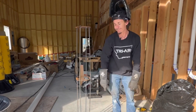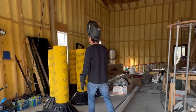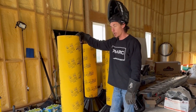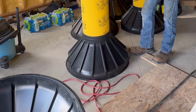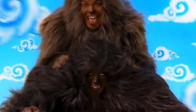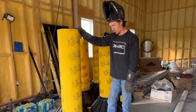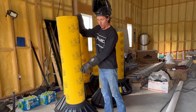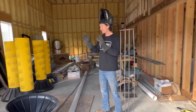Basically we're making these rebar cages to go ahead and slip down into these concrete forms. These things are called sonotubes and these platforms in the bottom are called bigfoots. We're going to drill ourselves out a 30-inch hole and we're going to slip this 28-inch bigfoot and this 12-inch sonotube down into the hole, and then we're going to take our rebar cage and slip it inside of that.